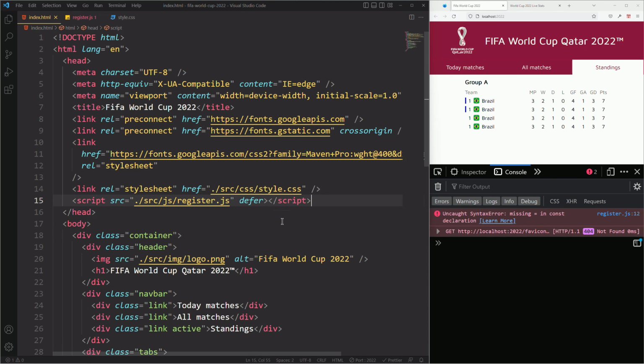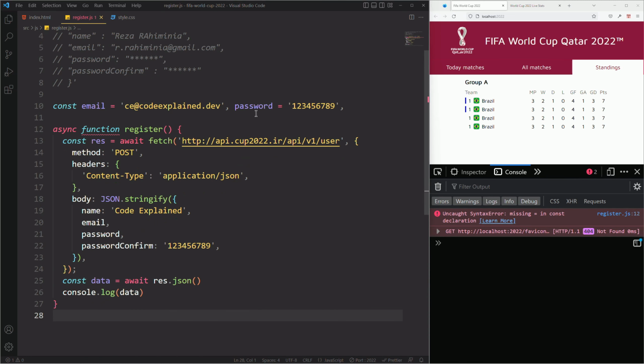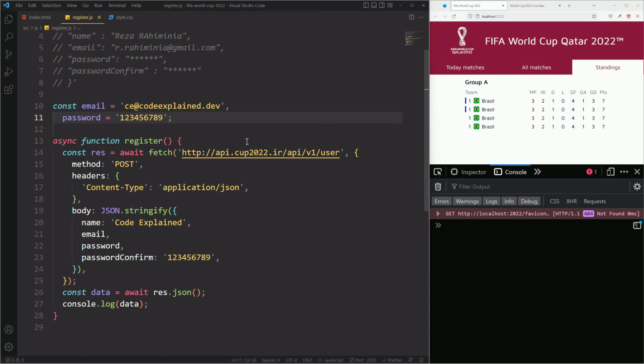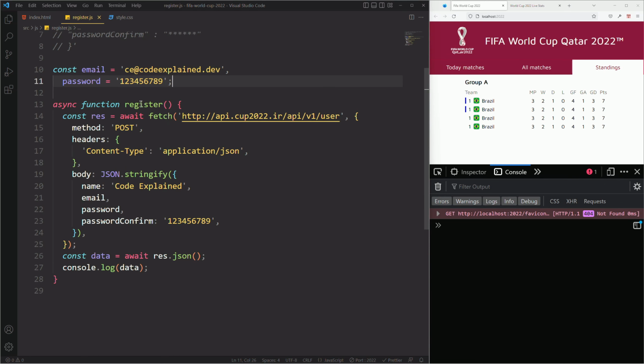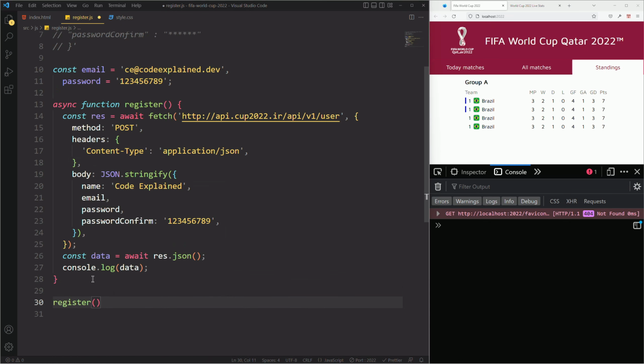Now when I hit save, I have this missing in const declaration. So const email equals password equals, I need to get rid of this comma here. Now let's go and call the register function here.